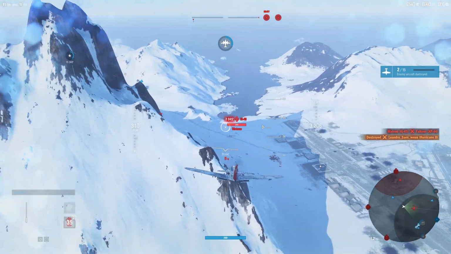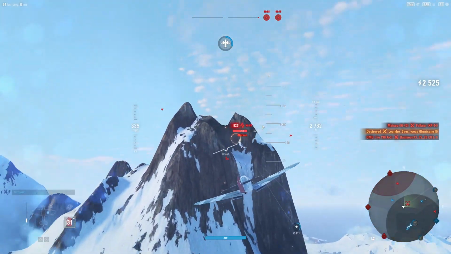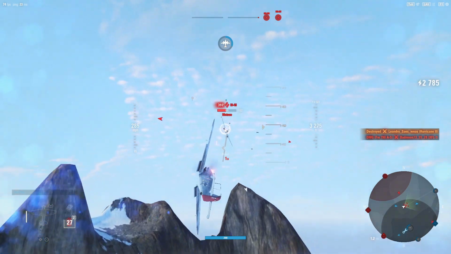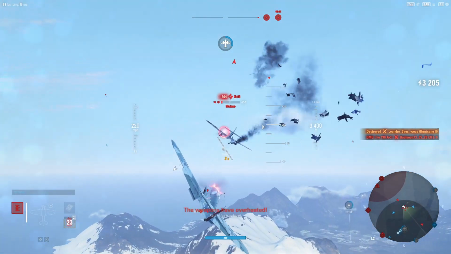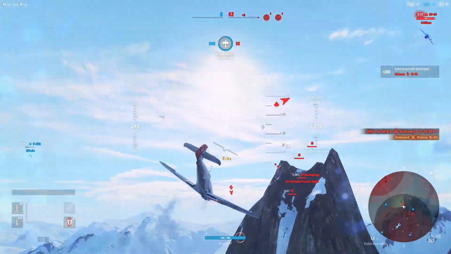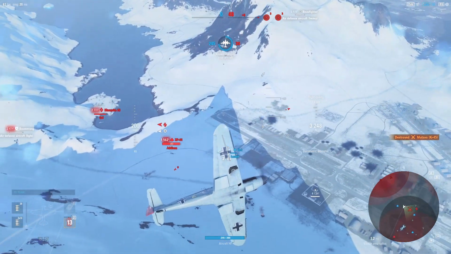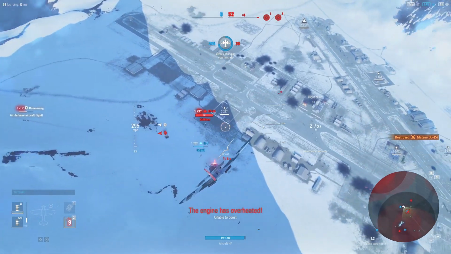Nice. Let's go after this Ki-45. It does have a tail gunner. Normally I'd be wary of being stuck behind a tail gunner with an underpowered aircraft and underpowered guns, but the machine guns are able to tickle away that last little bit of health. We do have a rocket on our tail. Let's dive on him and see if we can help our IL-1 out here.